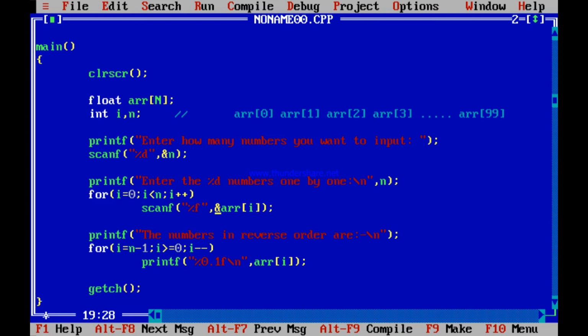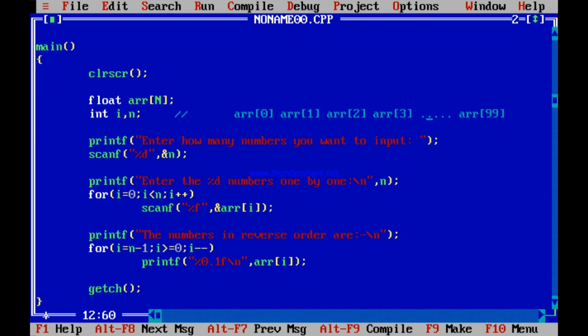The next program that I will do is I will scan the array. Then I will print all the numbers in even positions, that is arr[0], arr[2], arr[4], arr[6], in one line.